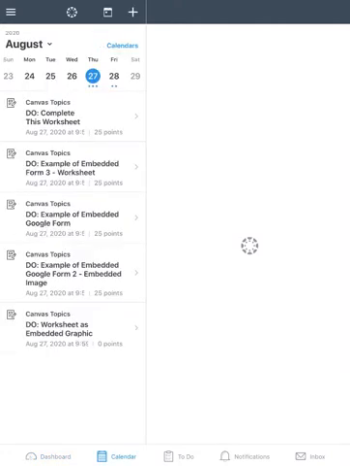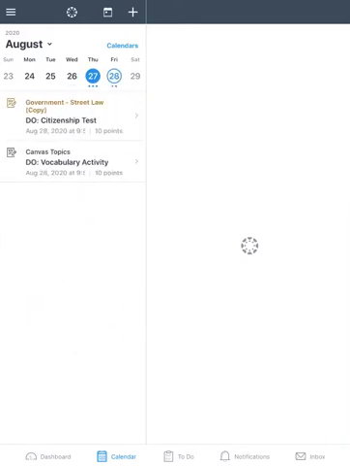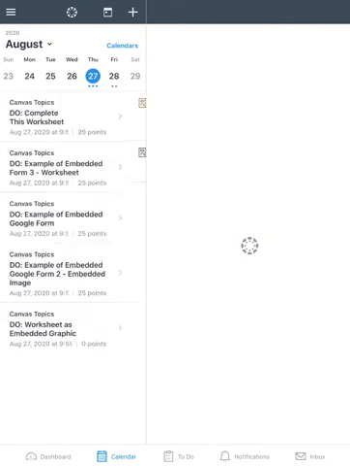We're going to click on calendar, and we see that we have the calendar, the days at the top. We see that we have the links. We have the due dates with the time. We have the points that they're worth. We have the direct links so you can see how you can switch between different days and see things that are going on.